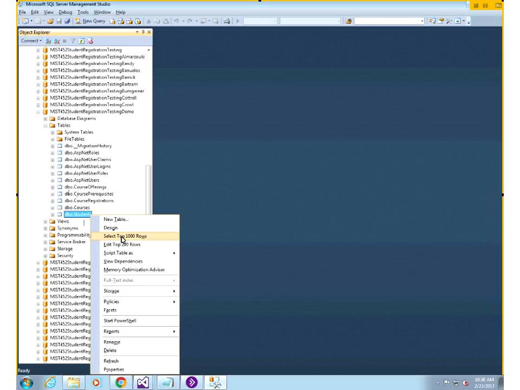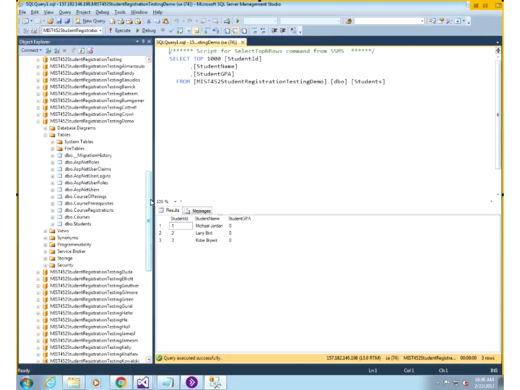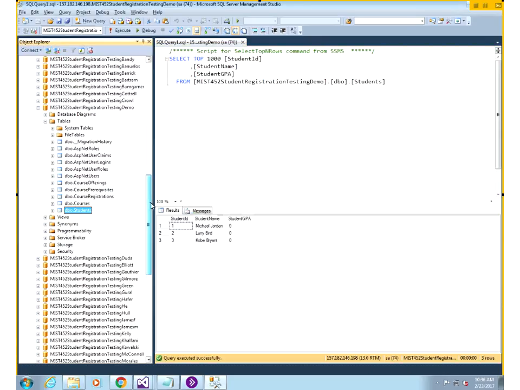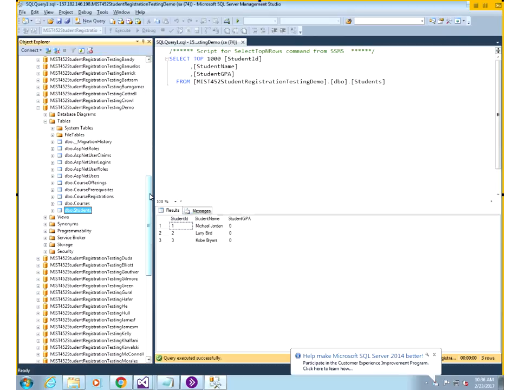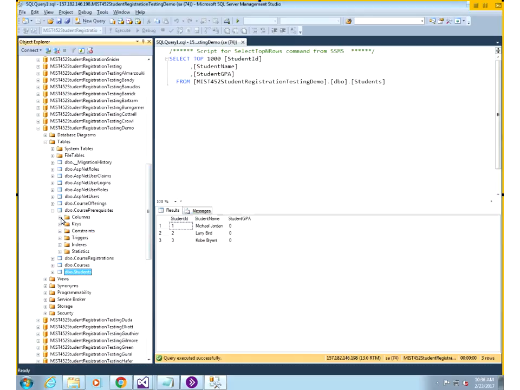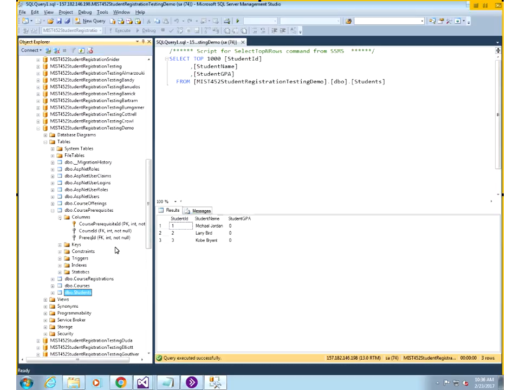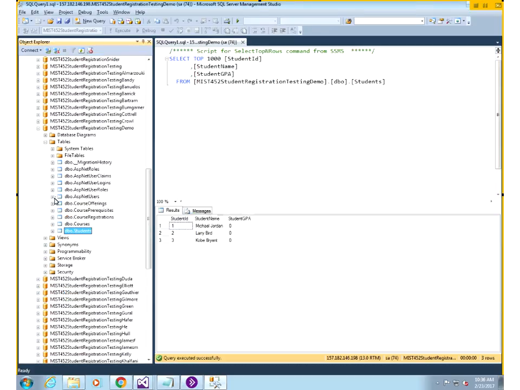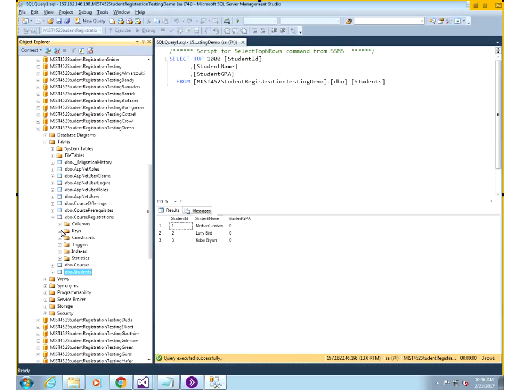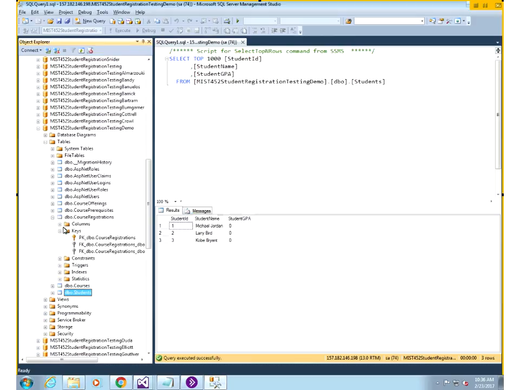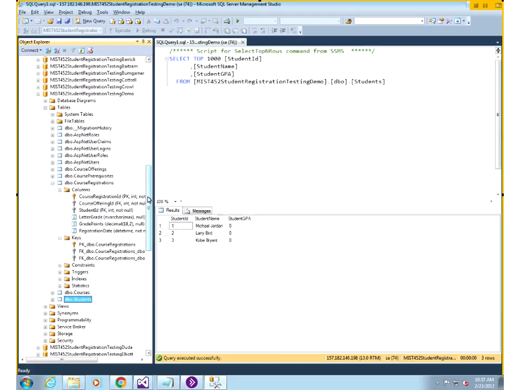Okay, let's see. No, I've not updated it at all. So we just need to make sure that there's not a registration. The course registration, what's that? Okay, but the columns have not been updated. I have to go in and update this so that it has the connection to the integer.